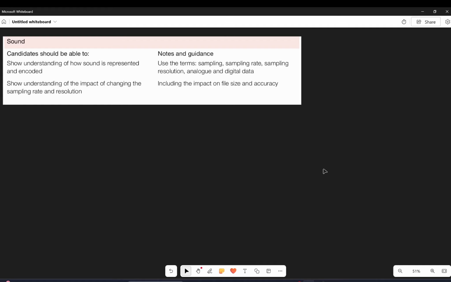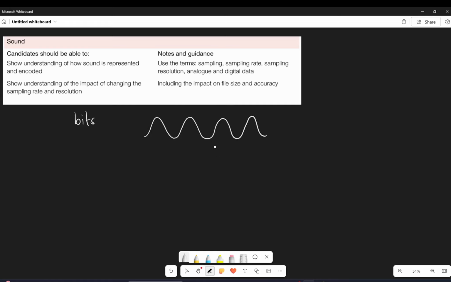Today we are going to talk about sound. So, how is sound mapped into our computer system? Remember, as we all must know, our computers can only understand the language of bits. So all the analog data of a sound wave must be some way or the other transcribed into bits, zeros and ones.